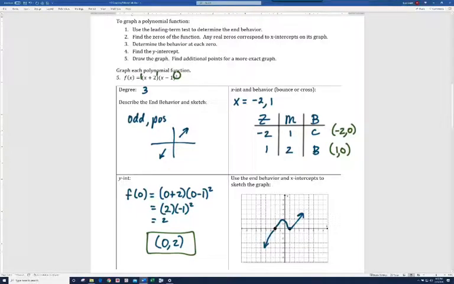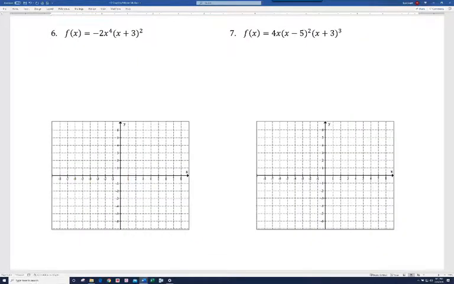All right, so these are the steps you're going to go through as you do the problems on the next several pages. And in this problem it was in factored form, so if it's not in factored form, then we'll have to factor as part of that process. All right, so on number 6, we can identify our zeros just by looking. Notice our degree is going to be 4 plus 2. We're just adding our exponents on our variable factors, so 4 plus 2, which of course is 6.